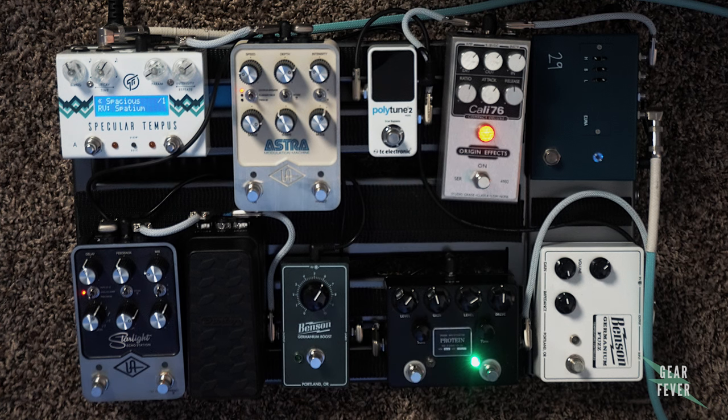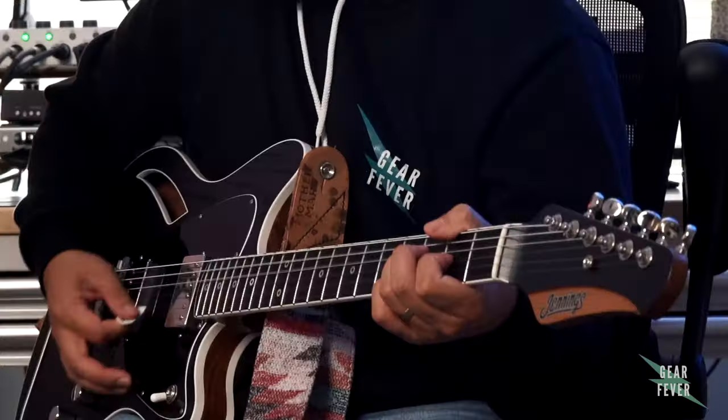This pedal I love, the green side and the blue side I use all the time. This is like my overdrive section here. The green side is loosely based off a Tube Screamer or ODR, and it has that mids thing going on. So here's what this pedal sounds like.